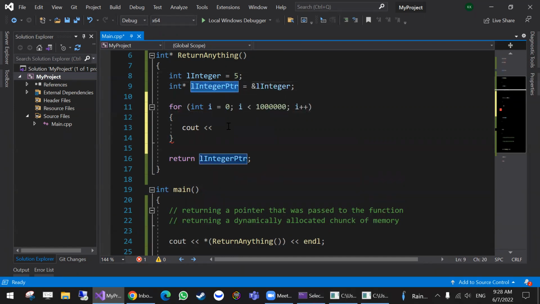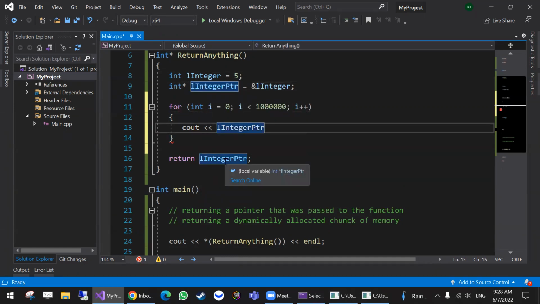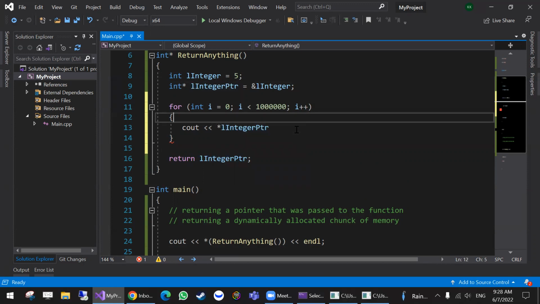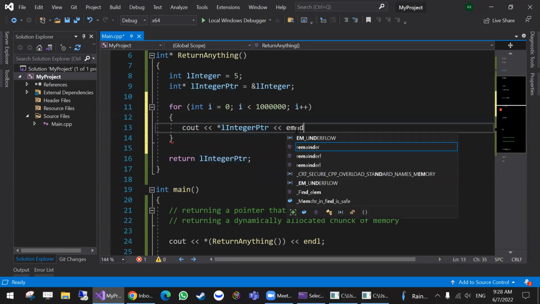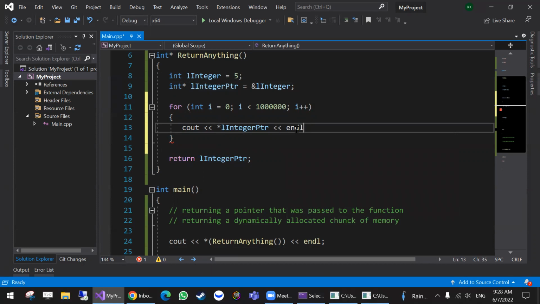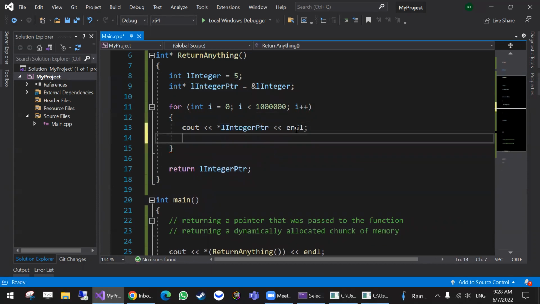I need you to cout the value in this address. And after you do that, go to the next slot. So I'm gonna go over 1 million slots.